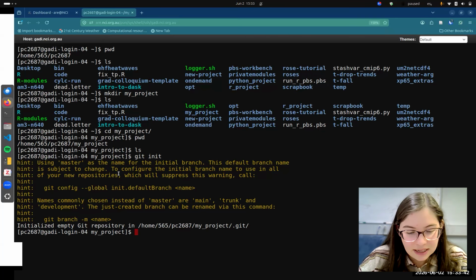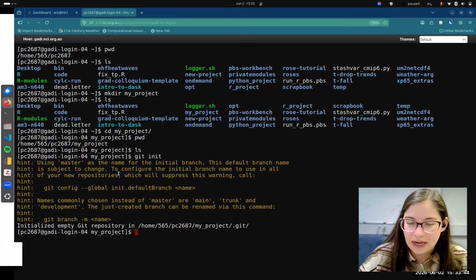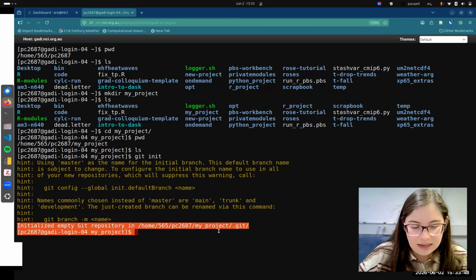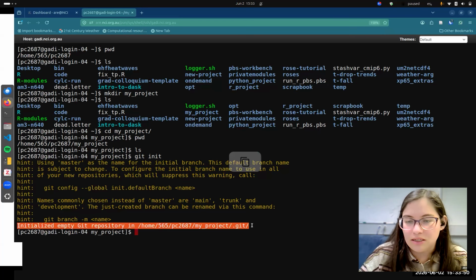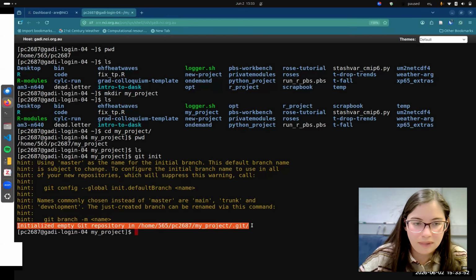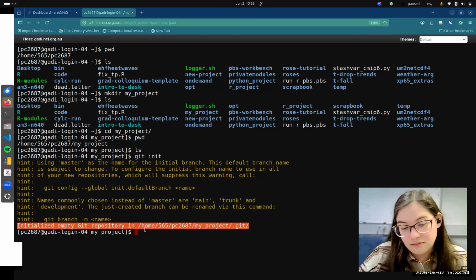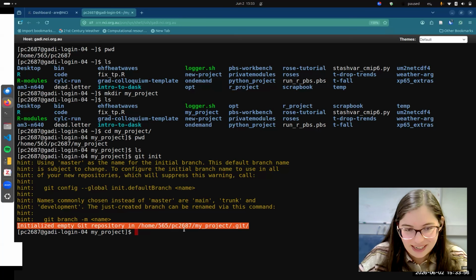So in this case, it created a repository. At the end it says initialized empty git repository in the exact location we are.